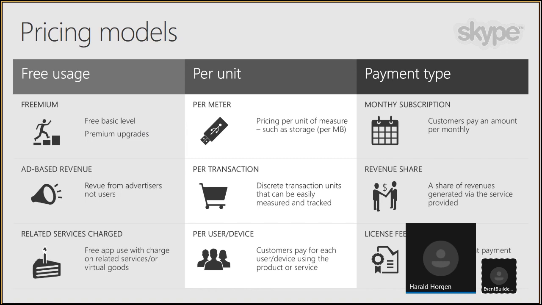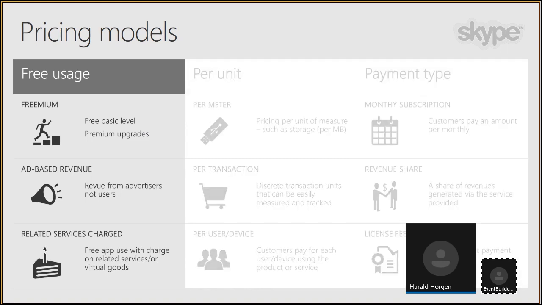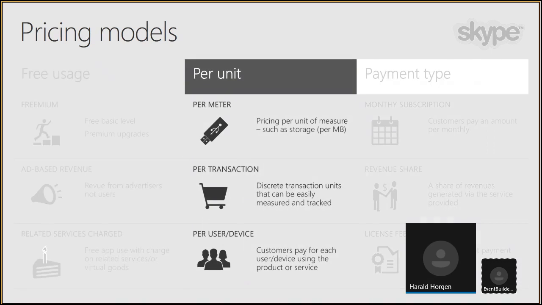front for an enterprise. And when we get into SaaS, we have free usage. So freemium, we see a lot of that. Freemium is like OneDrive, where you get a basic version of the product free, and then they're selling a professional version to get you to upgrade. Ad-based revenues, that's the Google and the Facebook model, where you get to use their application free forever, but they make their money on advertisements through their website. And related services, a lot of gaming applications are like that, where you get a basic game for free, and then you add additional functionality that you're paying for.